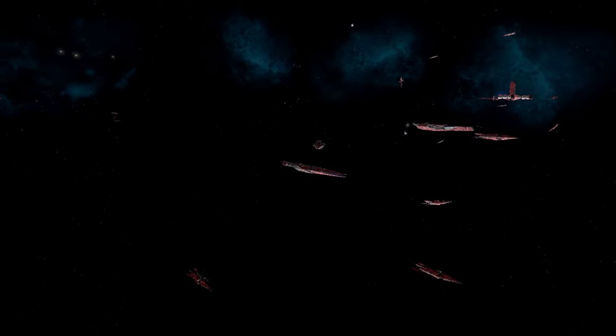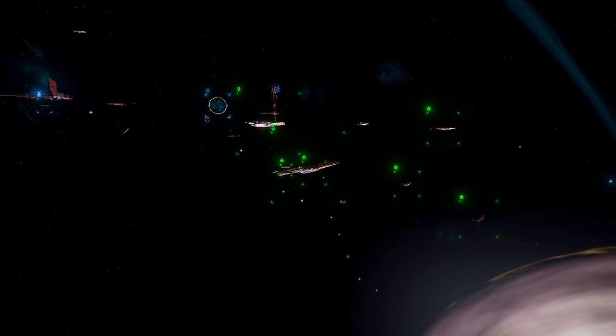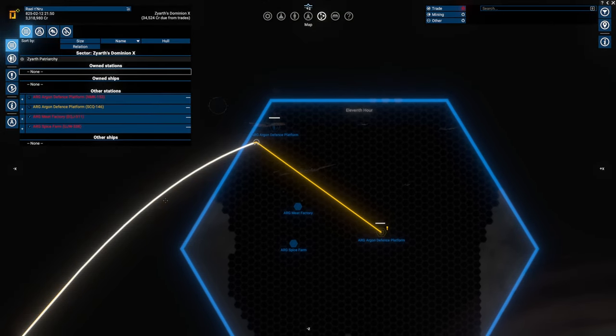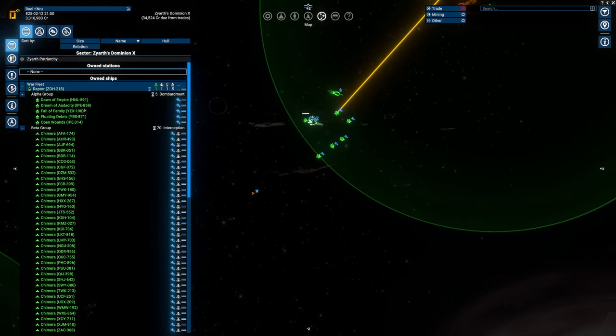Now, we are currently here. I got my entire fleet set up and we're just outside of the gate leading towards the 11th hour. We got ourselves a mission. Now, before we actually get going on this, I kind of want to go over my fleet and the way I set it up.